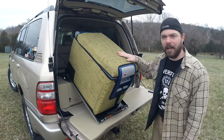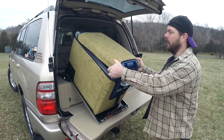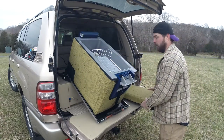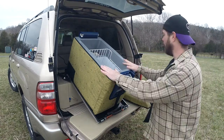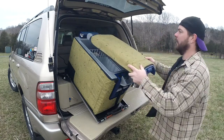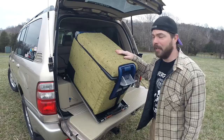One of the things we have found that we love about this ARB fridge in particular is your ability to pop the lid off. It comes off really easily, just like that. When you are loading up groceries or anything you want to get in there, being able to pop that lid off and just get your stuff straight in there and then push the lid right back on is really convenient.